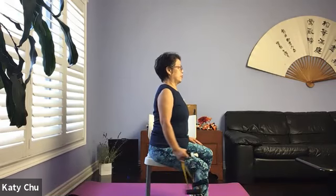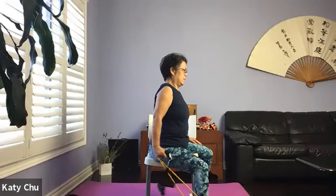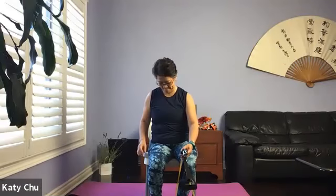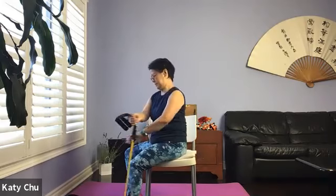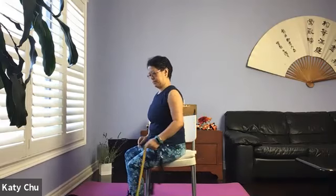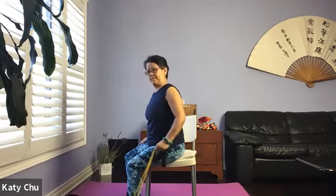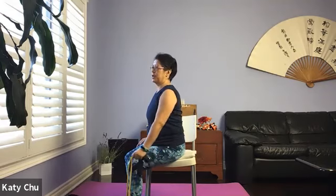Let's do another four, three, two, one, release, switching side, take your time. Tuck the elbow close to your body.